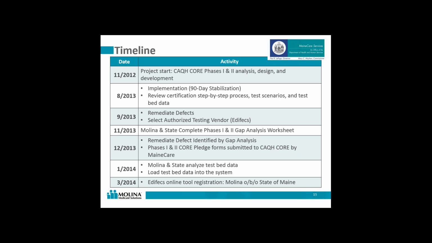Then we felt that once the system was stable in December of 2013 with the newly implemented changes, the state was then comfortable signing their CAQCH CORE pledge forms and getting those submitted. We then spent a lot of time analyzing the testbed data to perform certification testing and loading that testbed data into our testing environment. In March of 2014, we actually completed the online tool registration, and Edifex was the authorized vendor that Maine selected to use.